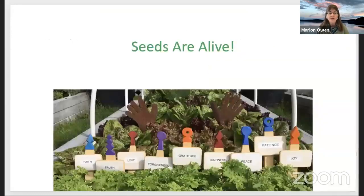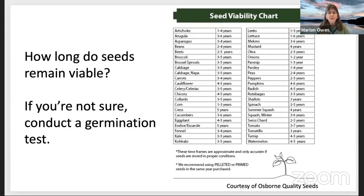It's important to know that seeds are alive, which means you might wonder how long they stay viable if you have packets hanging around. If you're not sure, conduct a germination test: take paper towels soaked in water, put 10 seeds between them, put them in a Ziploc bag, and see which ones sprout — that gives you a percentage. This chart shows how certain seeds last a long time — turnip seeds, five years — but onion seeds only one to two years. That's why I buy fresh onion seeds every year.